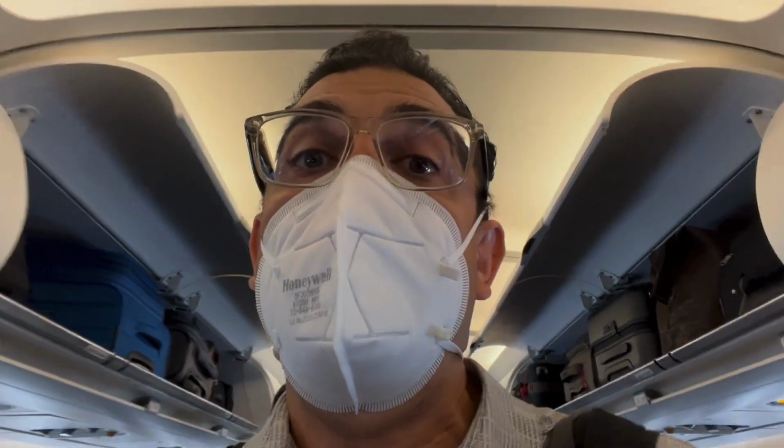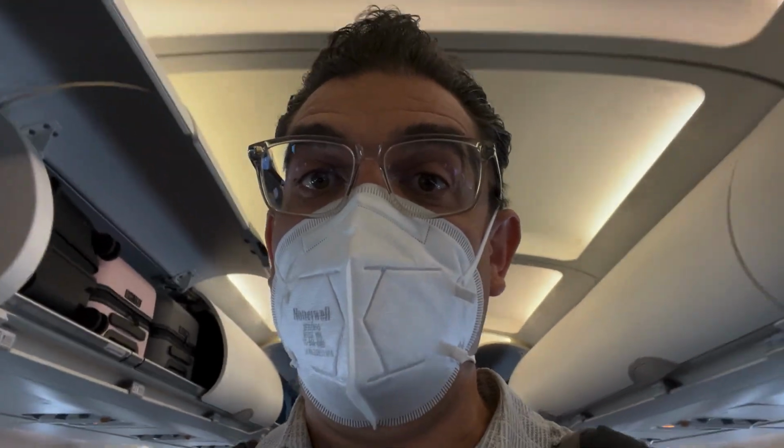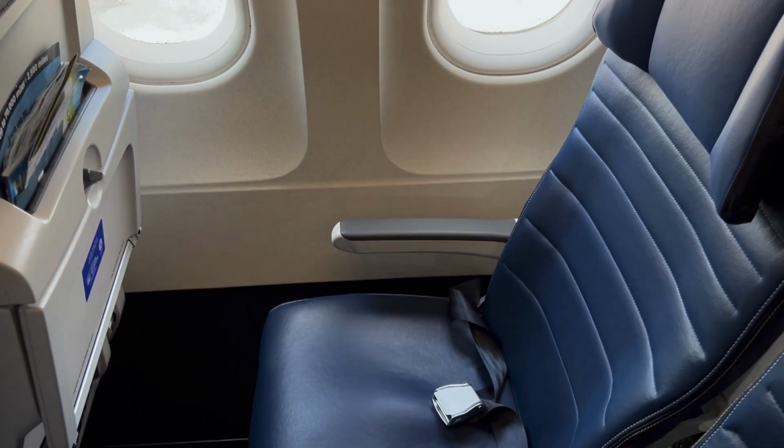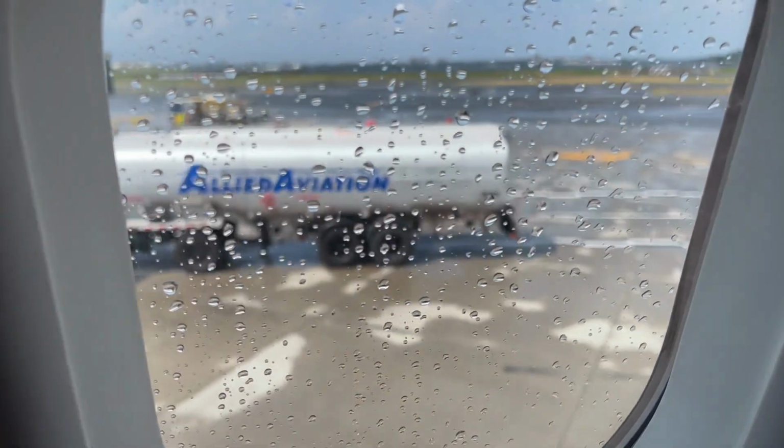Okay, I am finally entering the jet bridge now for my flight to the Denver International Airport. Come along with me. All right, it's all the way to the back of the bus today. 37F is my seat today. And here it is. This is the next to last row, but it has two windows. That's awesome. All right, I made it on board the United A320. Let's go to Denver. Looks like runway 4 is the departure runway now.